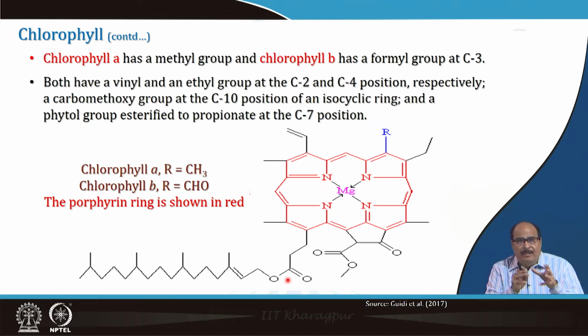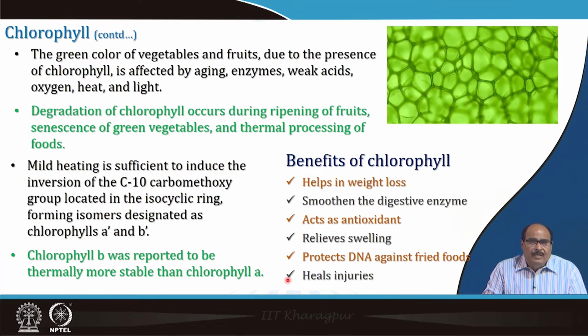When green chlorophyll-containing vegetables, etc. are processed, sometimes the phytyl group is removed or the central magnesium is removed, and accordingly the chlorophylls are converted into pheophytins or pheophorbides, etc., and their color may change a little bit. Particularly the green vegetables, during the cooking process and during processing, undergo changes in their color hue.